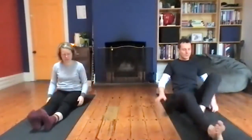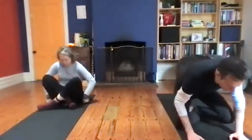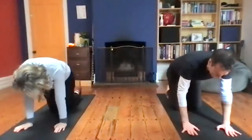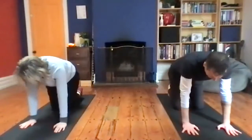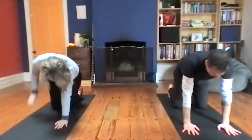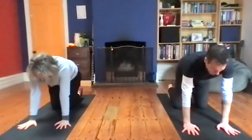And we'll bring both knees in. Roll over. We'll come up into all fours. Just stack the hands under the shoulders. Might like to spread the fingers wide. Maybe to even tuck the toes at the back.